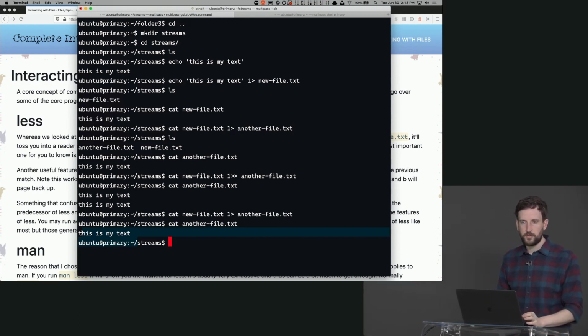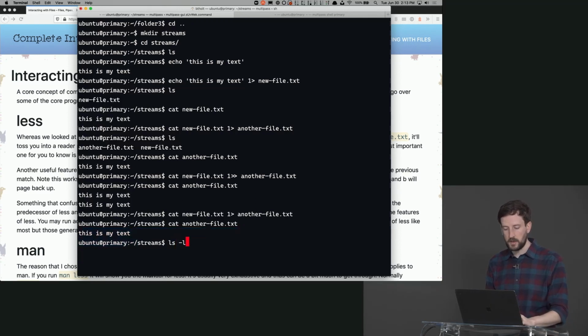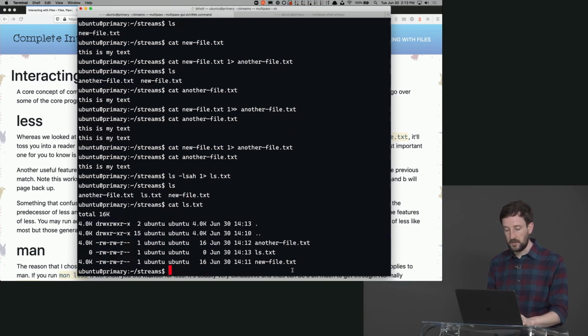Everything that I've shown you so far is you're basically redirecting the output of a file, or the output of a program. And you can do it with anything, right? So I can do ls -lsa, and I want to redirect that to ls.txt. And now if I go into ls.txt, it's just the output of that.